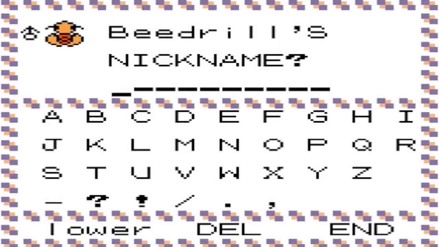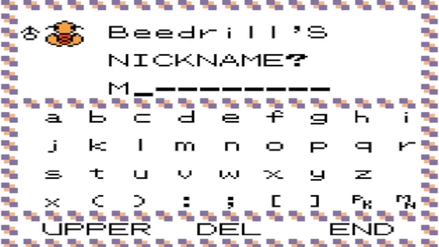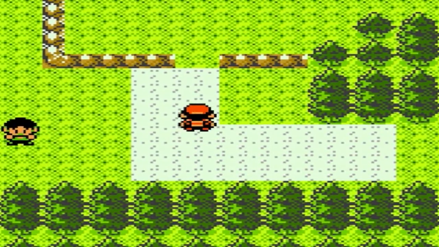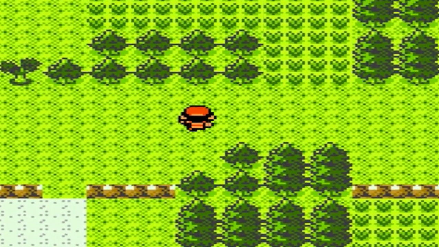In the last episode, we caught ourselves a Vedro and got ourselves a starter Pokémon, which was Flaffy. In this episode, we are going to nickname our Vedro, and it will be named M-A-K, Makita. Makita is a company that makes power tools, like drills and stuff. So, woohoo!